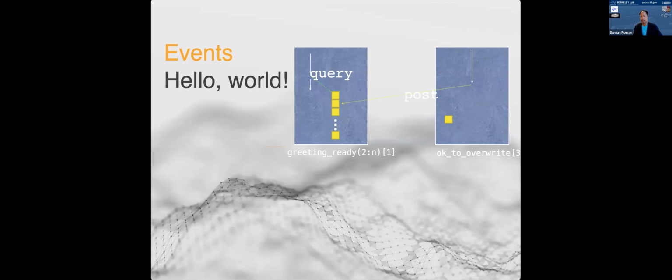So at some point in time, image 3 will post to its element. You can see down here, it goes from 2 to n because image 1 knows about its own greeting, so we don't need to have an element 1 here. Image 3 would be posting to its element saying, hey, my greeting's ready, you can grab it. But it won't wait after posting that information; it will move on. At some point, image 1 will, now in this Hello World, each image is going to loop around and create multiple greetings.